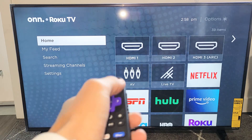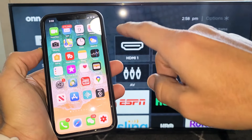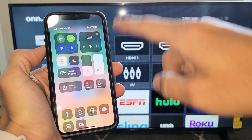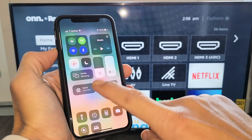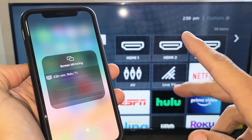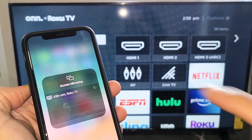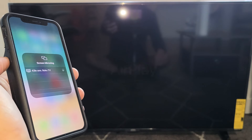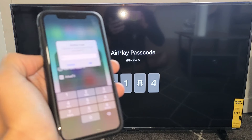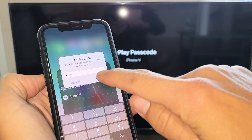So all that is set up. Go to the Home screen, grab your iPhone, and on iPhone 8 and above just scroll down from the top right-hand side to open your Control Center. You'll see Screen Mirroring here — tap on Screen Mirroring, and right away it finds my 43-inch Roku TV. Note that your phone and the Roku TV need to be on the same home Wi-Fi network. Tap on it. The first time, you'll get a passcode you need to input. My code is 6184 — click OK.